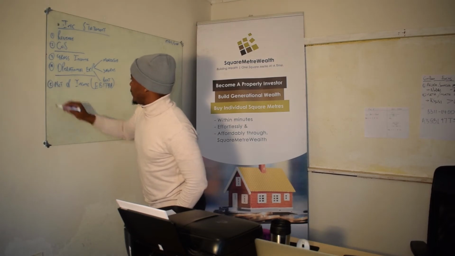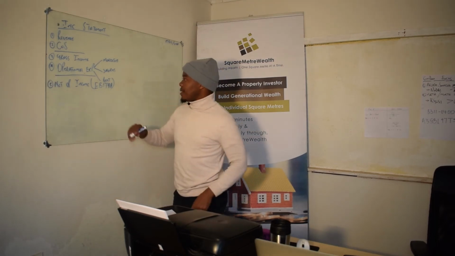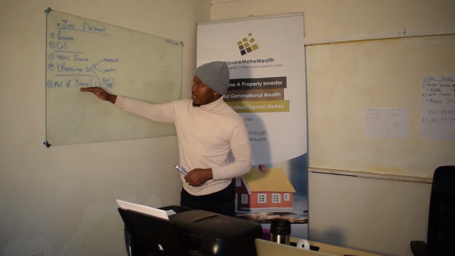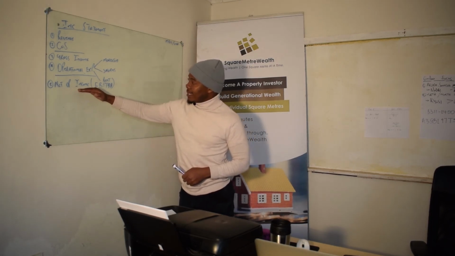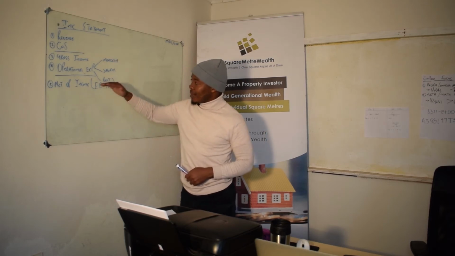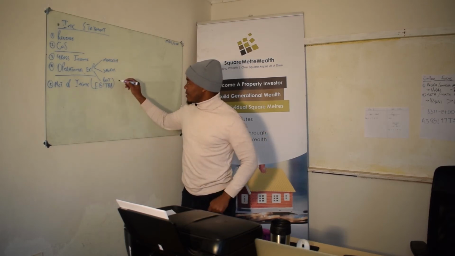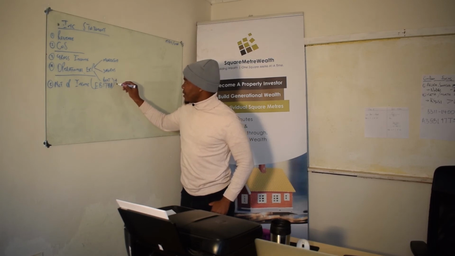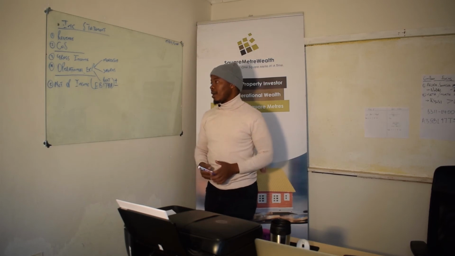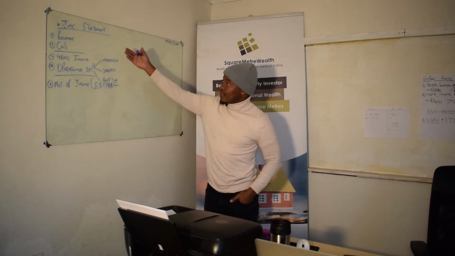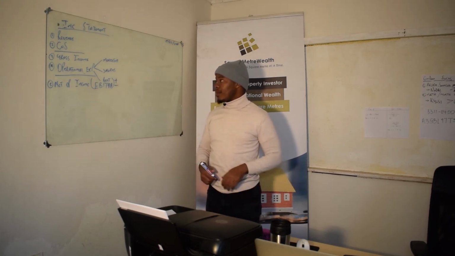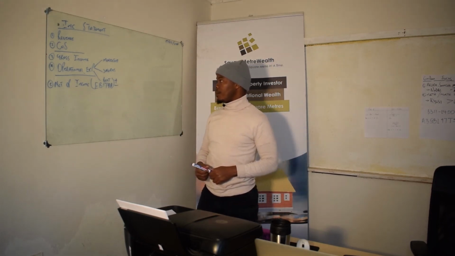Number 5, once you have taken out the net operating income, just to give you an idea, the net operating income tells you whether the business is able to generate any income from operations. This will either be positive or negative. If it's positive, it means the business is able to generate some income from operations, and if it's negative, it means the business is not able to do so.